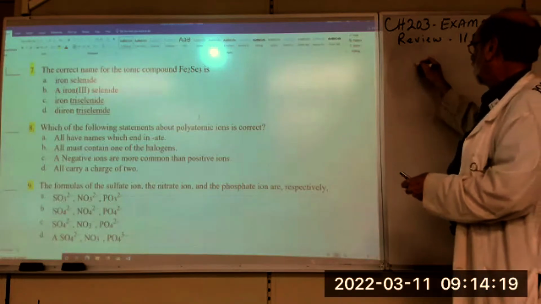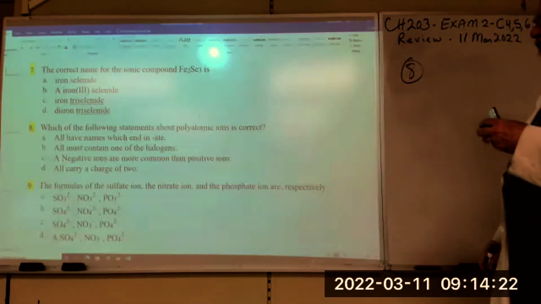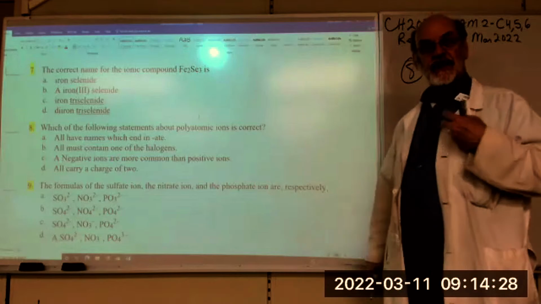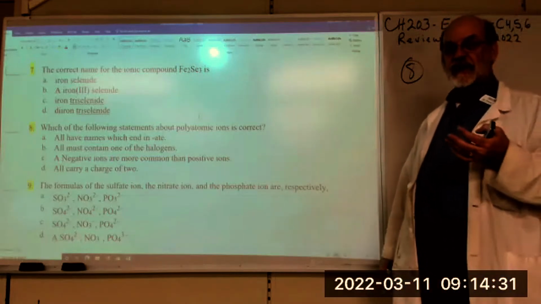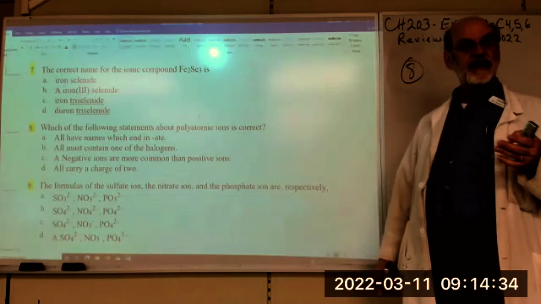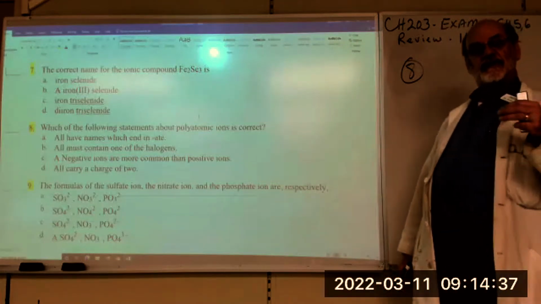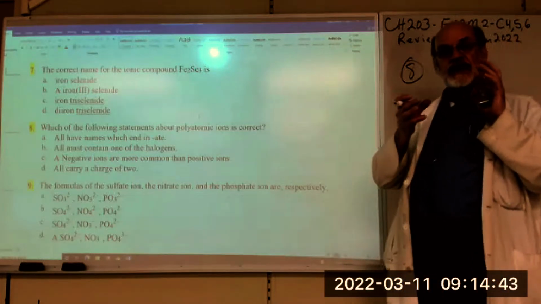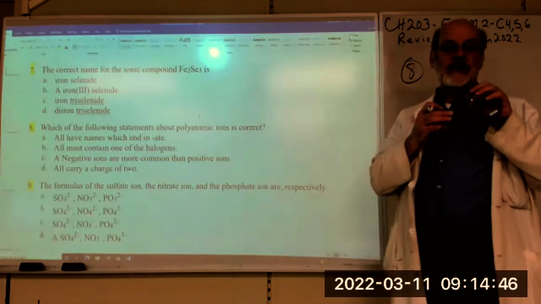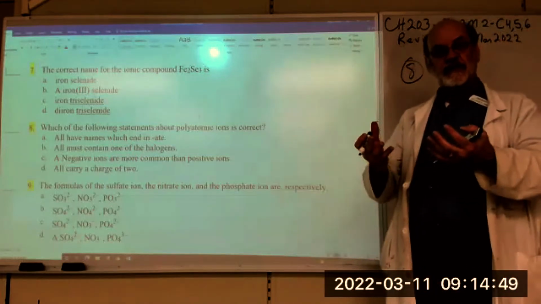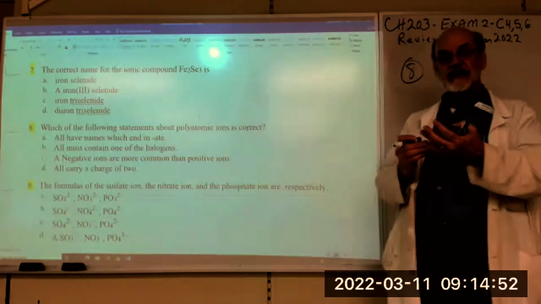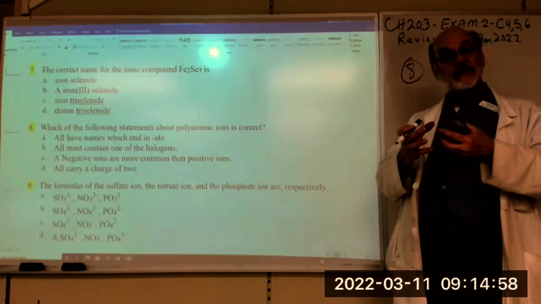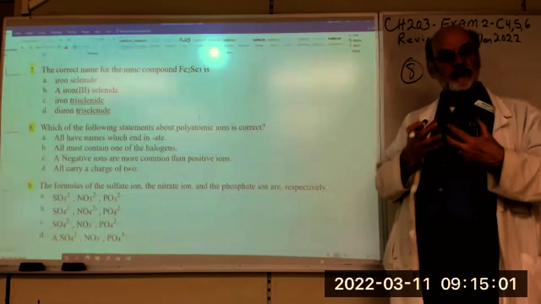Okay, 8. Which of the following statements about polyatomic ions is correct? Okay, polyatomic ion, let's characterize it. Poly means many, so it's got many atoms, but they have a special relationship. They form an ion, but since they're polyatomic, the charge on the ion is spread over the entire group. Nobody has claim on the charge. An individual atom does not have claim on the charge. They have to be together, locked in such a way that they behave as a single unit.